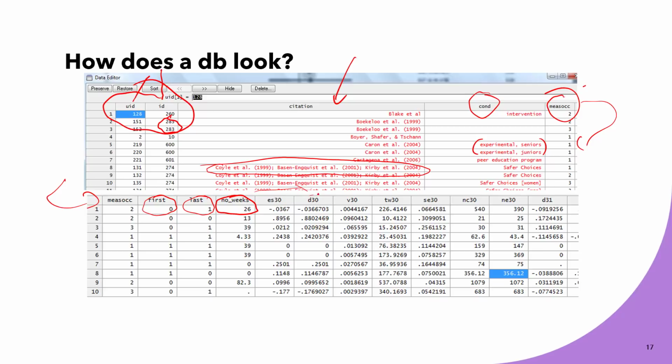Effect size 30 turns into D30 once you do the correction. You can see that the values are slightly smaller in this one. This first study is pretty big, almost 1,000 people, so the correction isn't very much. In fact, that one even rounds to the value we've got here for effect size 30. But if the next ones are much smaller and you see the corrections are bigger, that's the way it should be. We've got all the calculated weights.